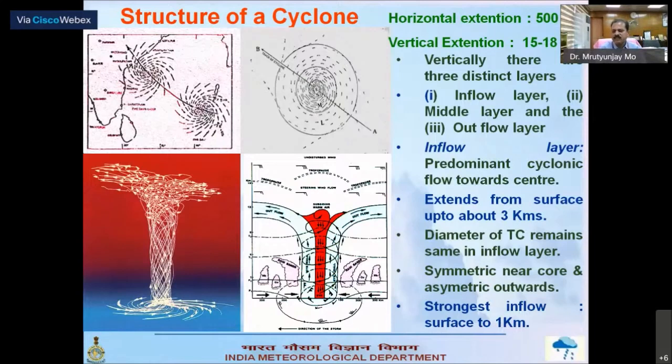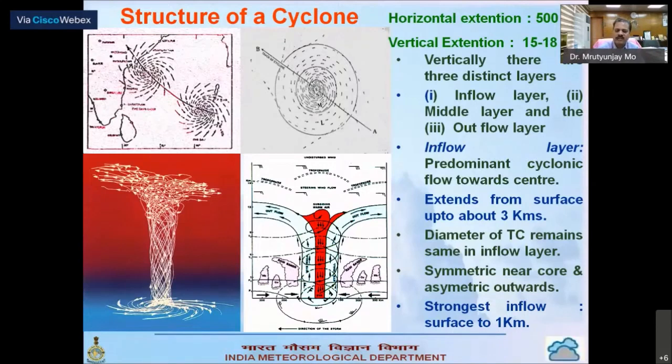You just imagine there is a pipe. If you are forcing water from one end, the outlet of the pipe should be open so that water can flow. So if inlet and outlet are both open, water can flow. If you close the outlet, the pipe will burst. The water cannot flow. Similarly here, in the lower level of the cyclone, there is inflow of the winds, and in the upper level, there is outflow of the winds so that wind can go off. So this is called the flow of continuity, or equation of continuity. So that should be continuity.